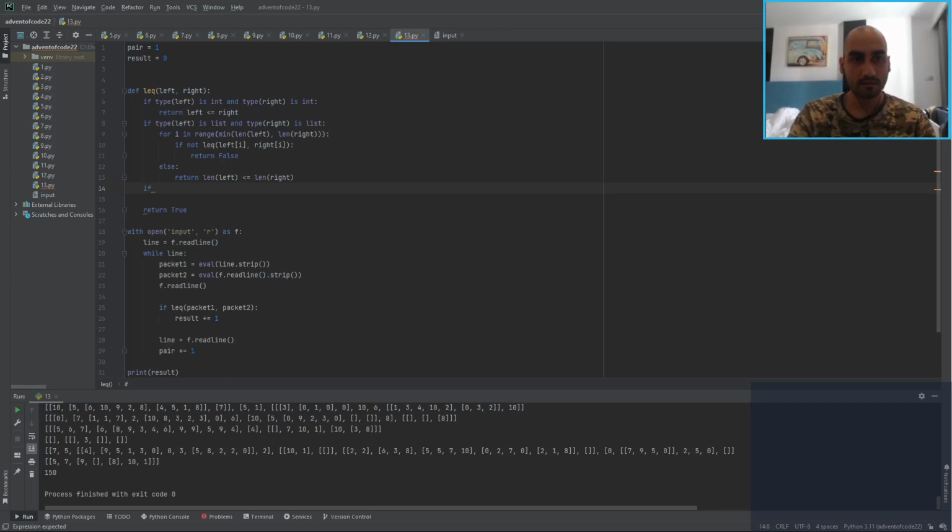If type left is int, hang on, let's say new left equals left wrapped up in a list if type left is int, else we keep it as the list.